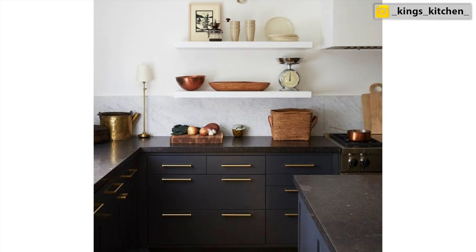The countertops feel more like a soapstone, so they feel a little traditional. And then you have that marble backsplash that is definitely setting the tone for mixing in some old world elegance — not totally modern. I really like that combination. So don't be scared of flat panels. They can look very clean, and you can play with whether you want to take it traditional or be very contemporary with it.